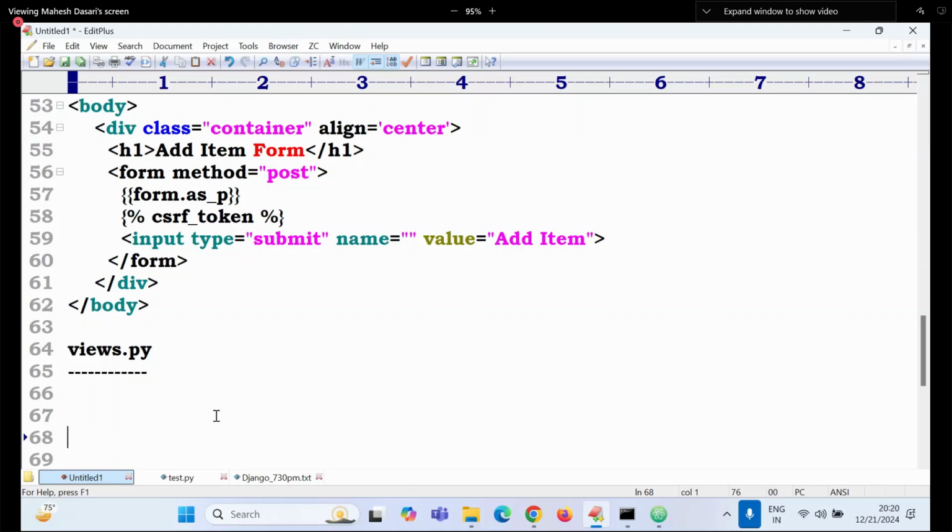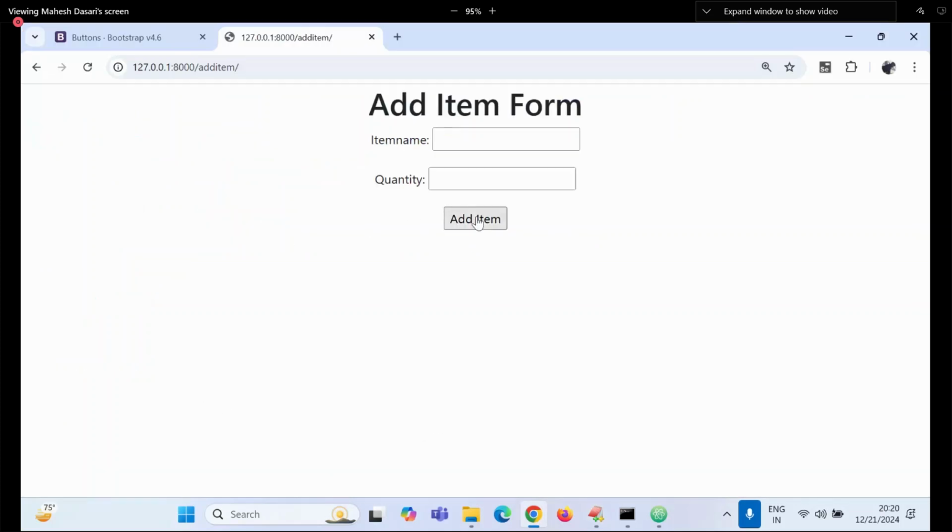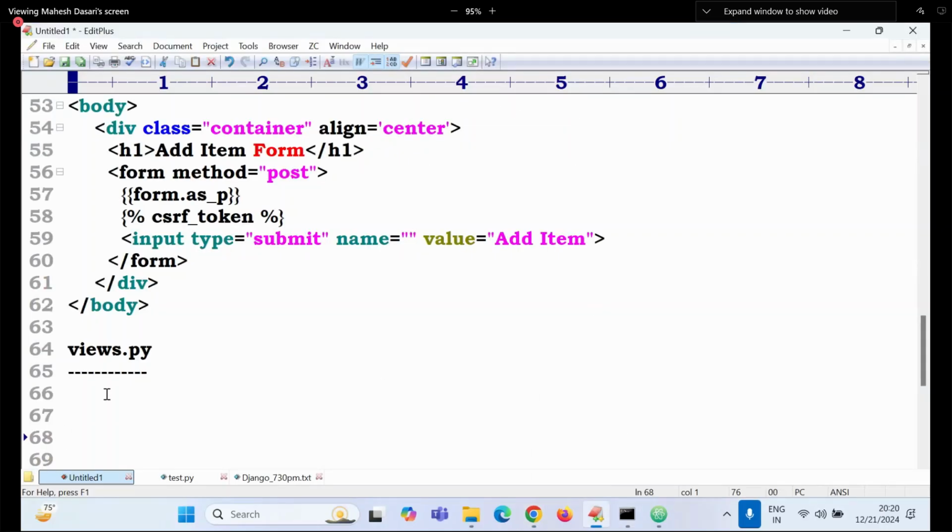So now the first one is done. Whatever data is available there, I want to read and display.